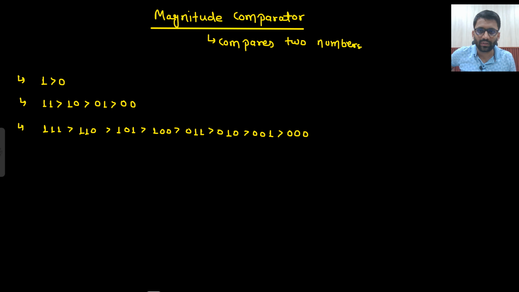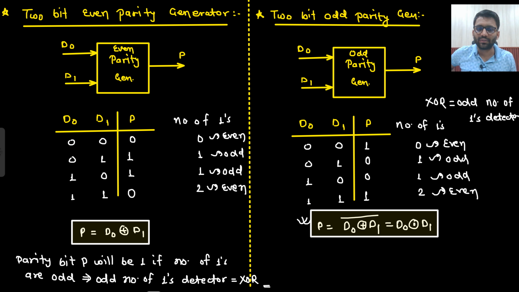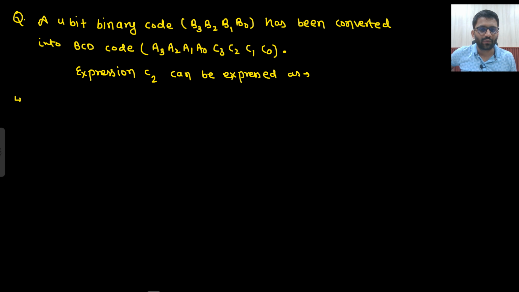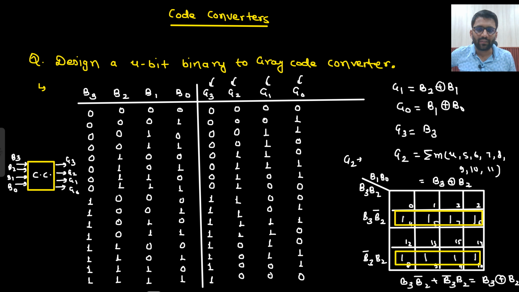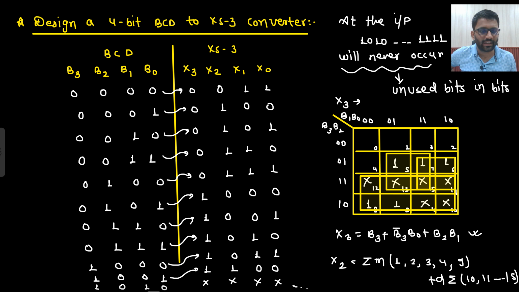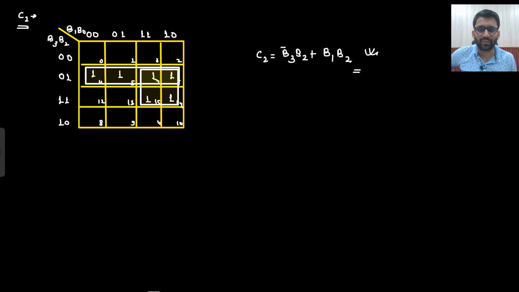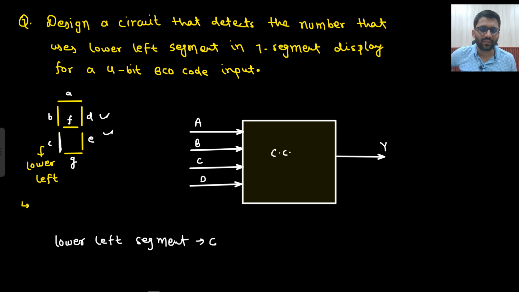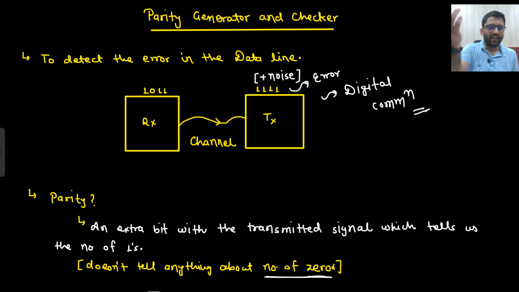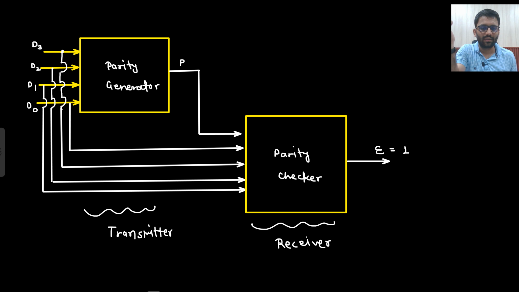If there is any problem on that, no, there is no issue about this particular lecture. So we have covered everything in a very detailed and short manner so that we could do all the questions correctly if these kinds of questions are asked. Okay, so these kinds of code converters, 7 segment display, and parity generator and checker, we have studied, right?